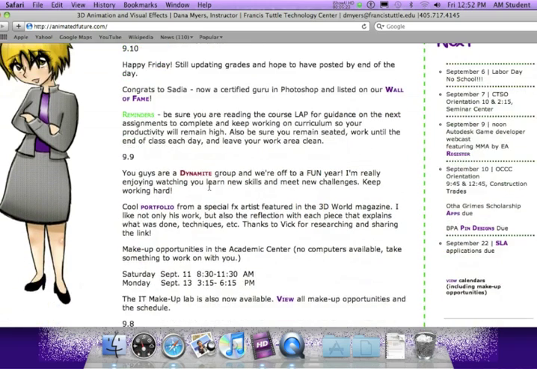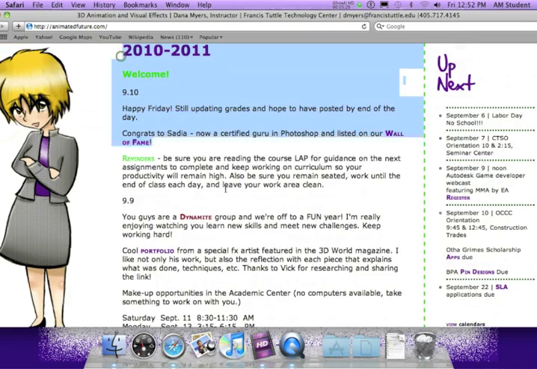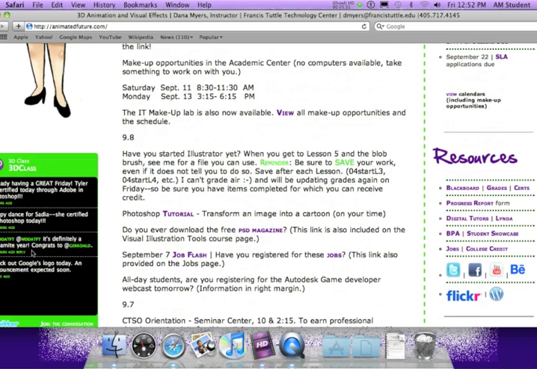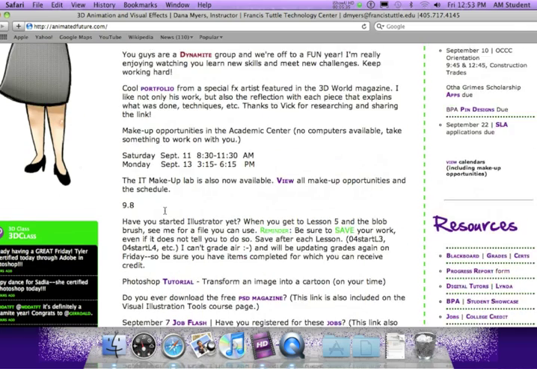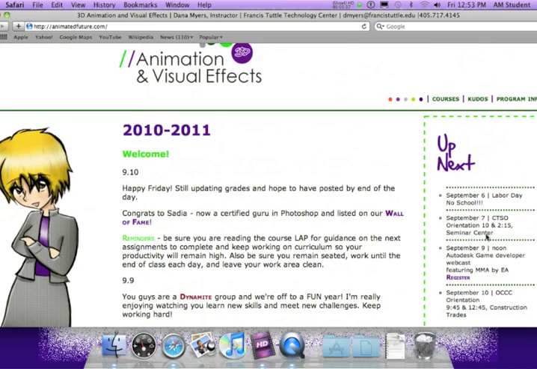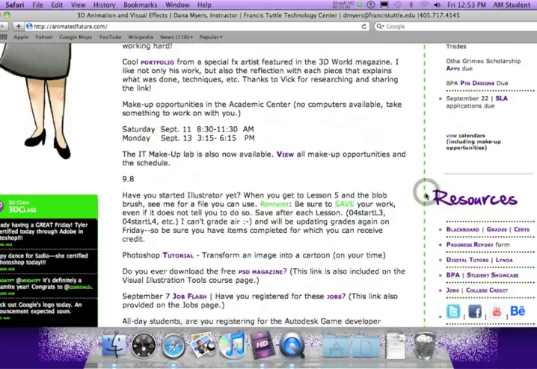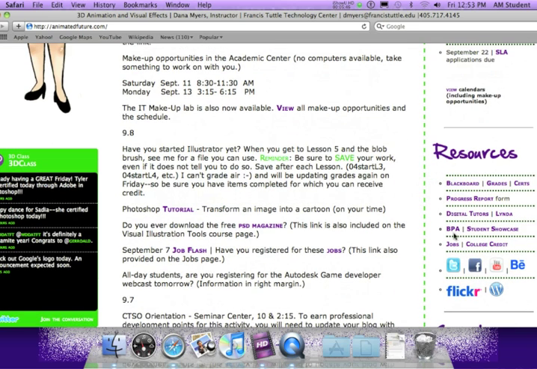There will be announcements posted every day, and this is where you would read them. Our class has a Twitter feed, and you can read them here. This is where you will find a lot of cool and interesting links from other classmates. On the right side of the web page, you have the upcoming events on the calendar for our class. You can also find our class resources over here. This is where you can access Blackboard, your grades, and your tutorials.